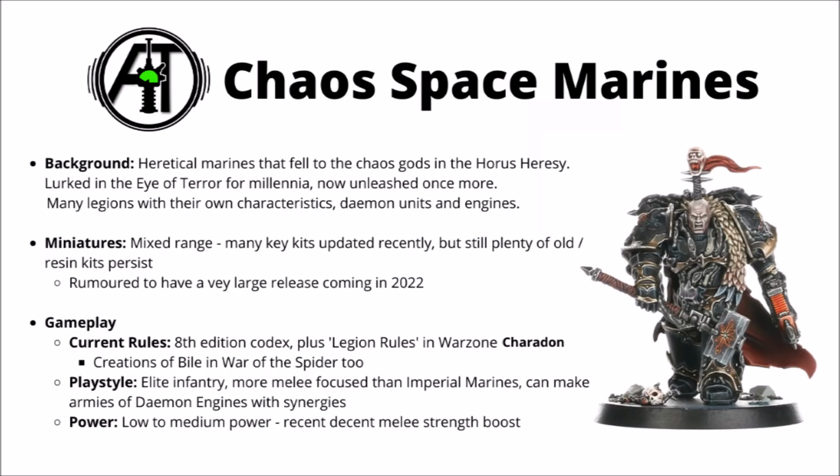In game at the moment, the Chaos Marines have been looking forward to their 9th edition codex for a very long time now. They're currently still with their 8th edition datasheets, plus a whole bunch of supplemental Legion rules in the Warzone Charadon book, which as they go I think is one of the better supplements. You do get a fair amount of rules for each Legion, a bunch of different stratagems, relics and warlord traits. You can also field them as a Creations of Bile army as well. Those rules are found in the War of the Spider Psychic Awakening book.